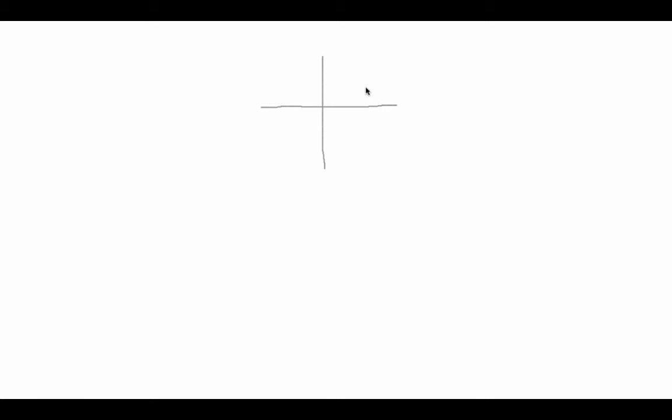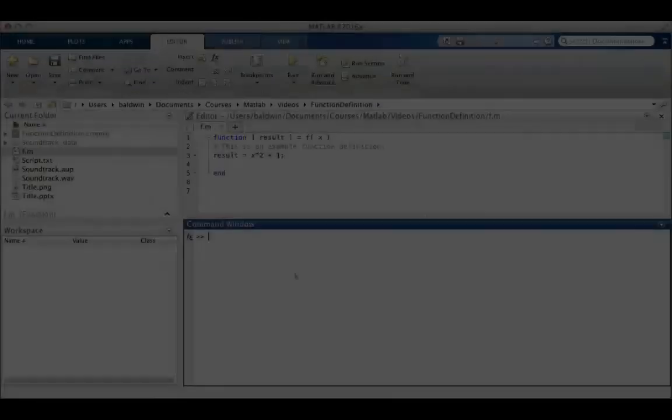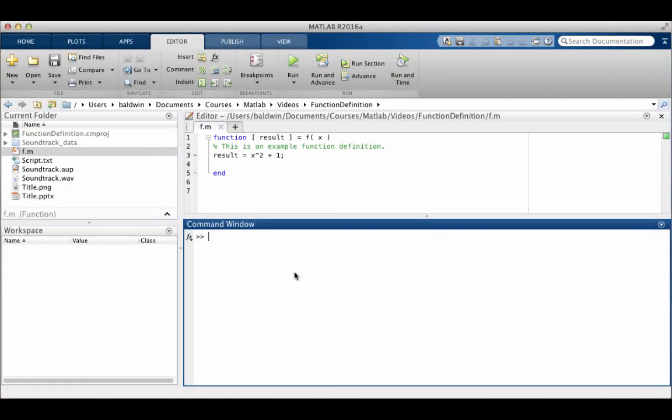In mathematics, single variable functions such as f are only the beginning of what functions can look like. More generally, mathematicians also talk about multivariable functions. For example, if x and y are the coordinates of some point in a Cartesian coordinate system, the distance from that point to the origin is the square root of x squared plus y squared. This relationship can be captured in a distance function d, defined as d of x and y equals the square root of x squared plus y squared. Matlab also allows multivariable functions.